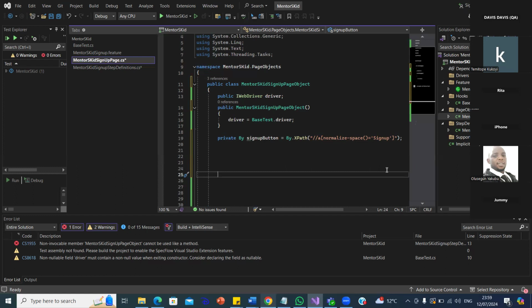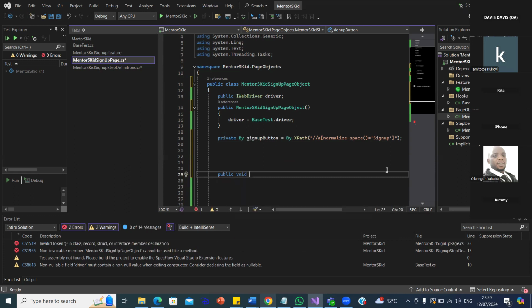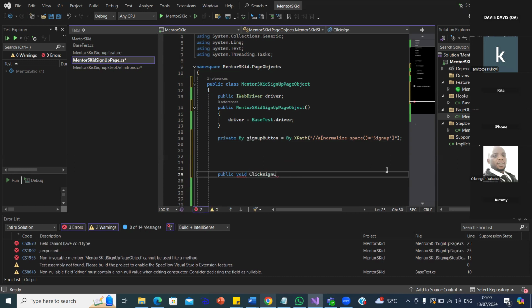So how do you write out your test method here? Public void. Remember, you should be able to know what to write here now. User click sign up button, just use any object. Uppercase, click uppercase. Click sign up. That S is supposed to be uppercase, just like a word. You're writing it like a sentence. Click sign up button.